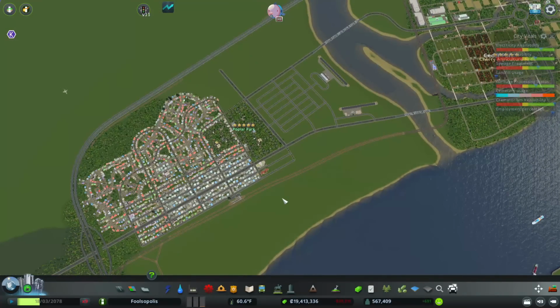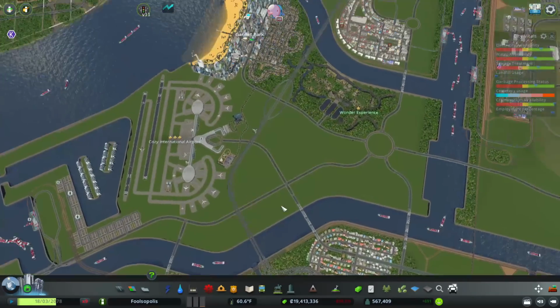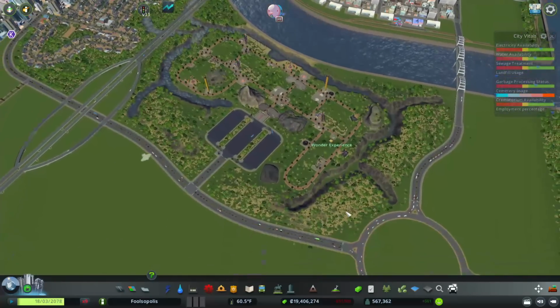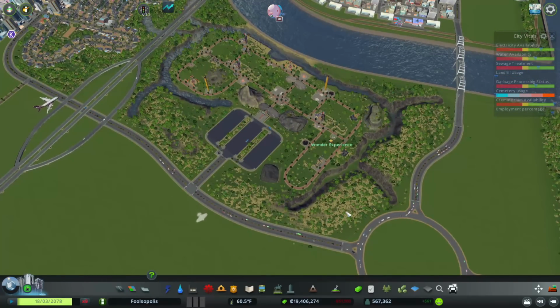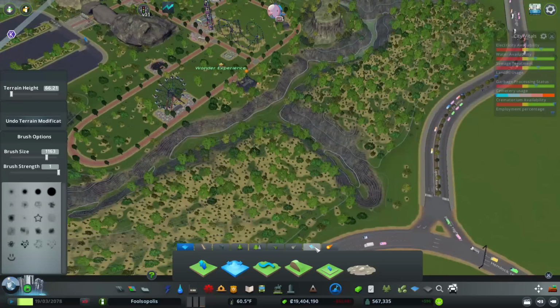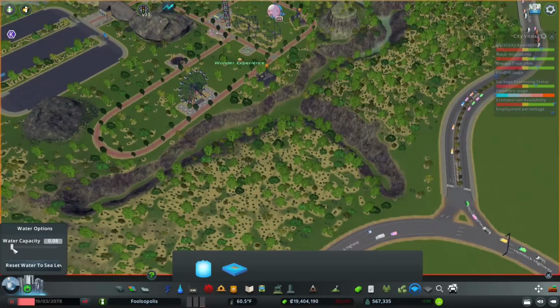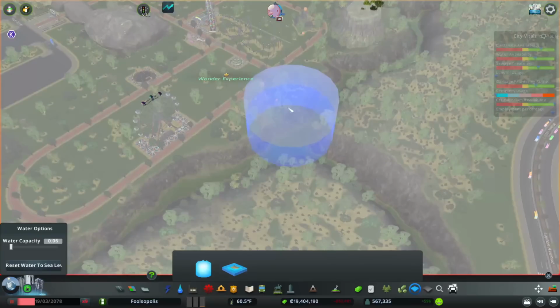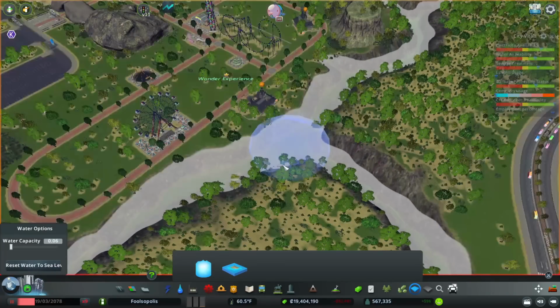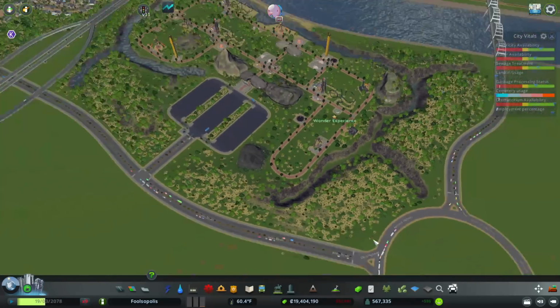But I have no residential demands. Commercial, industrial. Because of the amount of zoning we've done recently, that's just how it is. Let me sort out my little fake Disneyland, by the way, guys. We need to actually place a water source down on this side. Water source over here. And if I drop the water capacity right down, and get a little one in just there, so we can have some water going through the rest of this area.